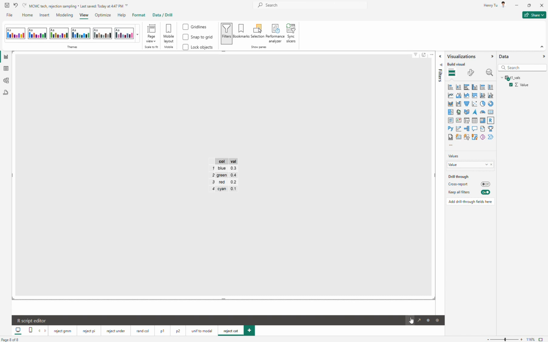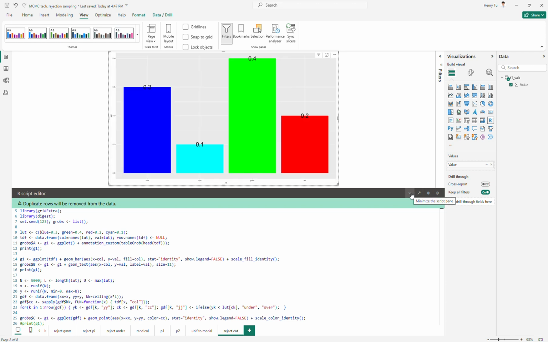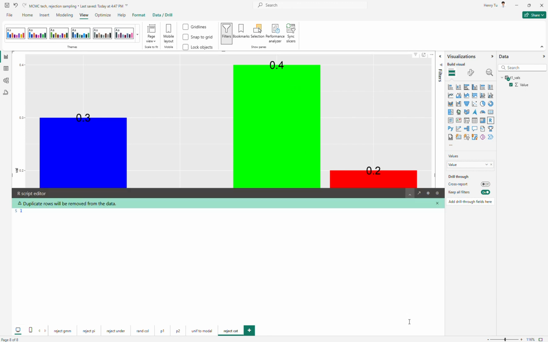So the first thing I need to do is display this in the color chart, and it will look like this. So 30% for blue, 10% for cyan, and then green and red as well.